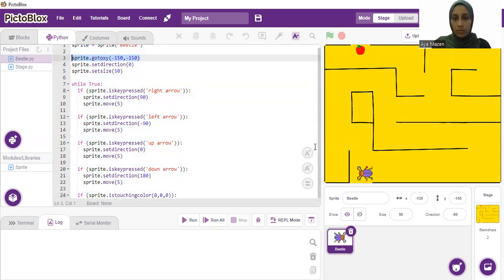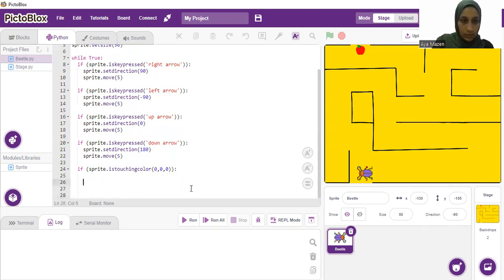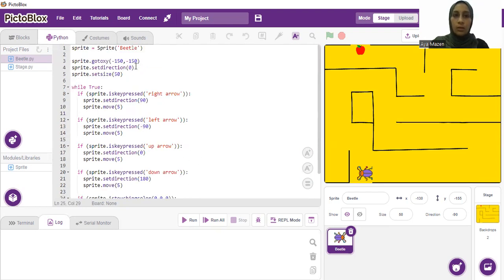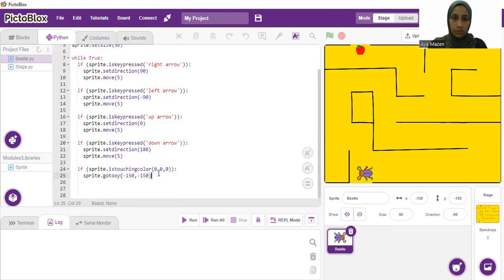So back again to the starting point, and also don't forget to fix the heading. So Control C and paste it here. I'm copying and pasting to save time.